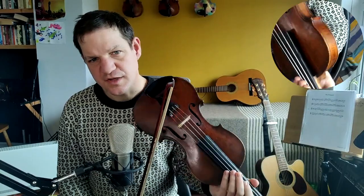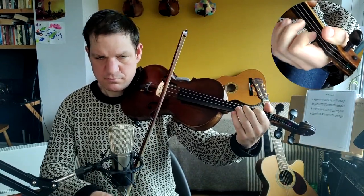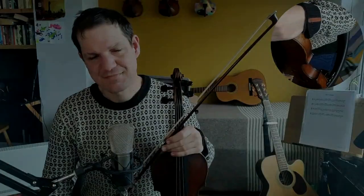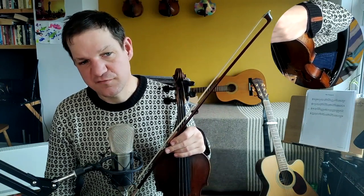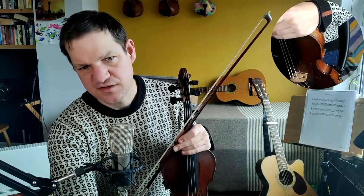There are lots of different ways you can play this. As I said before, at the beginning of this B part, you can hold these high A's or do what I normally do, which is to split them out for an F sharp like that. So I'll show you that all up close in case there's any notes that you need to work out. I'll break it down into two halves so that you can see how the two halves are similar for most of them, and then they have two different endings. So here's the whole thing up close in two parts.